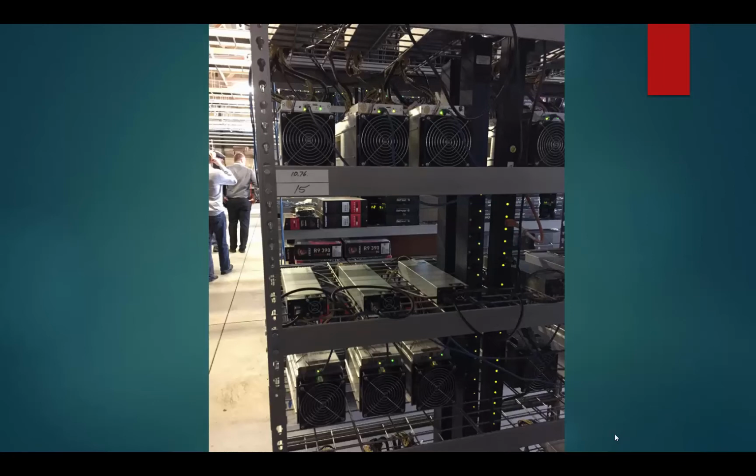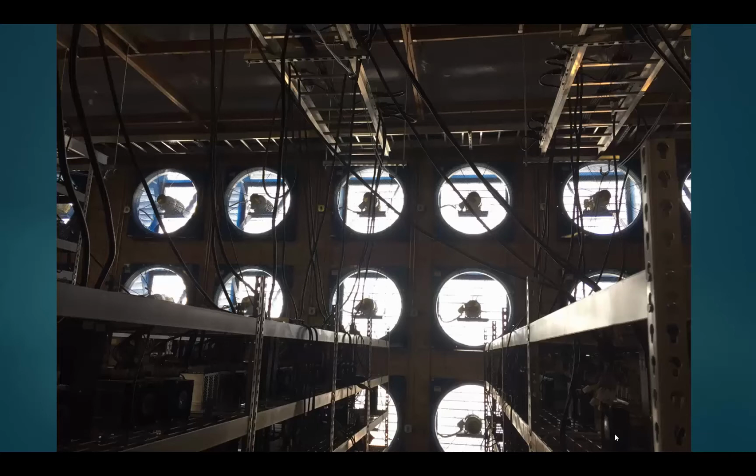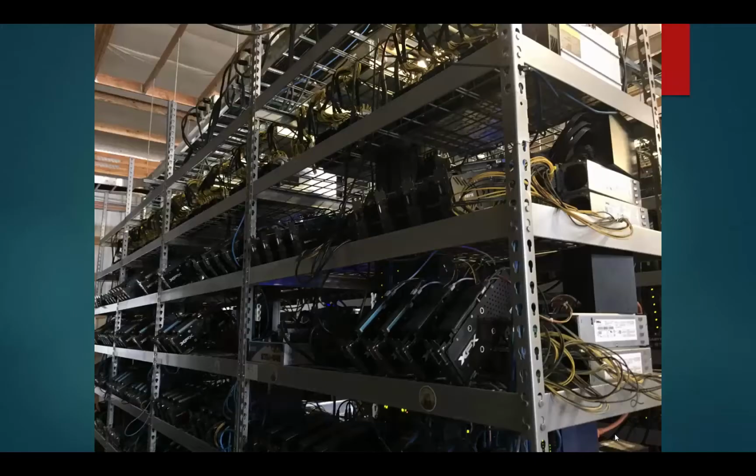I just took a snapshot of some Bitmain miners, and they're currently connected to some Antminer power supplies. It was a combination of Bitmain miners and even some old Scrypt miners; I've seen a couple there. Most of what we saw there were GPU miners. Looking around, there were quite a few miners. I can't imagine what they're hashing there right now. We did ask, and they didn't tell us how much they're making on that. But I would imagine a pretty penny, even though not 100% of these were running, because you can tell the fans were stopped or spinning really slow, like when they're being initialized and not hashing.